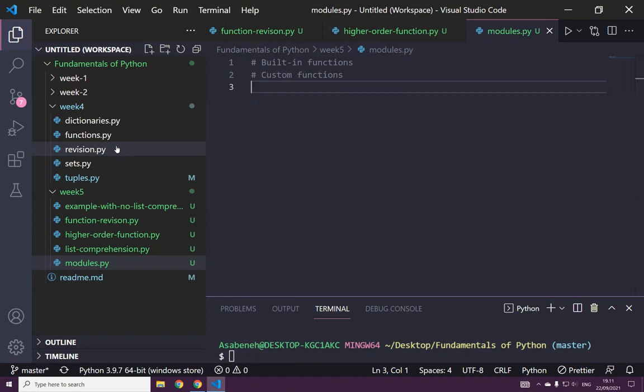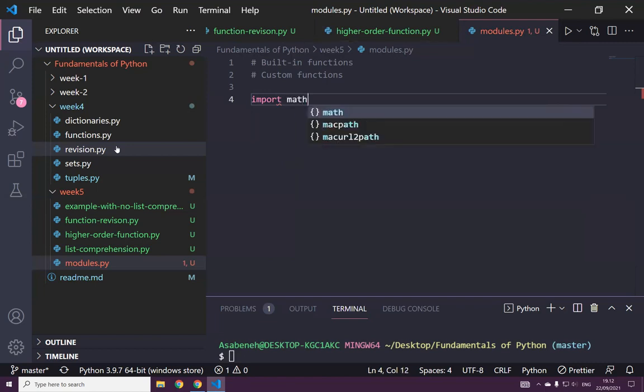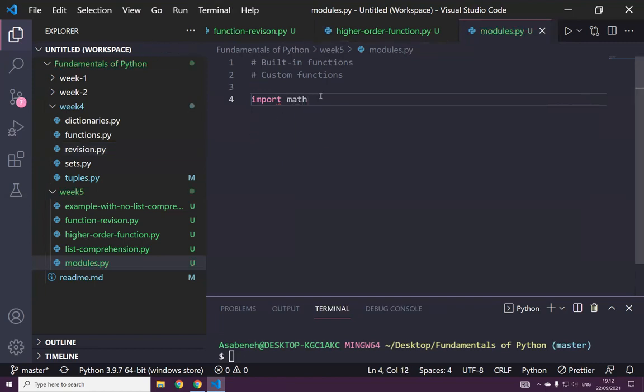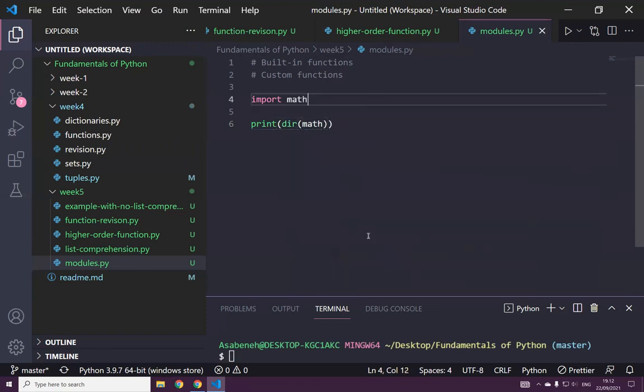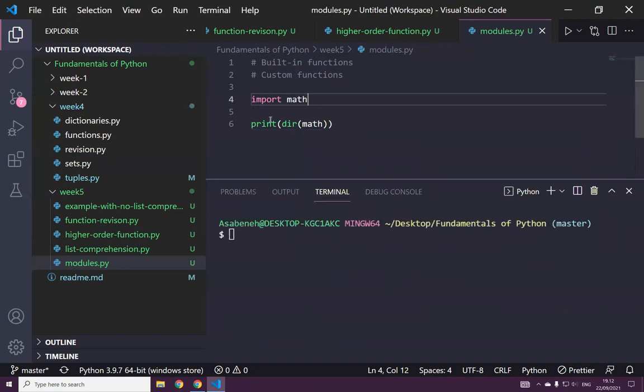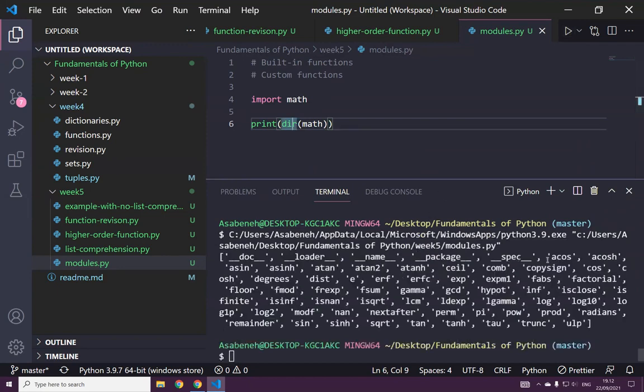Now, let me just show you modules that are already available for us to use. For instance, we can use import and then math. If I say import math, I am actually importing the math module. And this math module has different methods. To know the methods, you can say dir and then math, because it's hard to remember all the available methods. You can use dir or help and then just print, and you will see the different methods, for instance, related to trigonometry, as you can see, and ceil, combination, cosine, and different others.